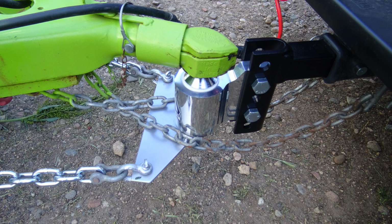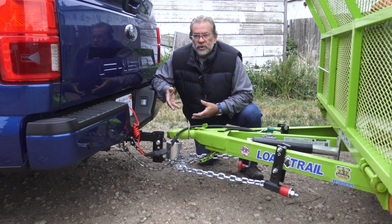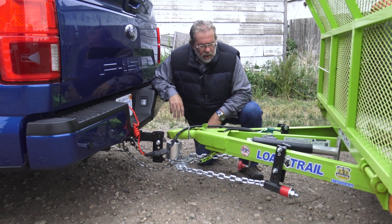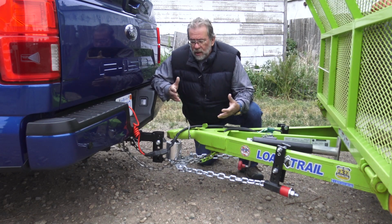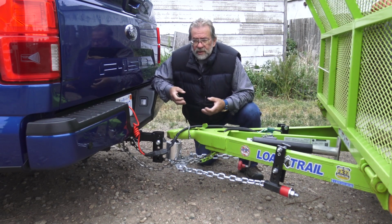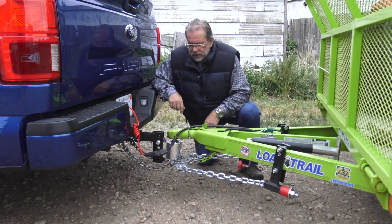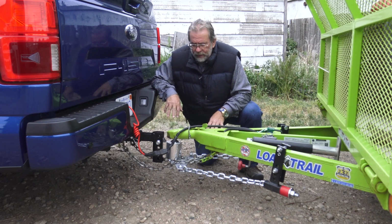Everybody else has spring arms and all those other things, and the ball swivels. Well, here you don't need to grease your ball because your ball goes with the trailer. So it swivels inside that base in that sleeve, and most all weight distributing hitches are done by friction. Well, that's the friction part of this. Instead of having some friction on the trunnion arms or the spring arms, it's all done in the hitch itself, which is very remarkable. It's very well made.